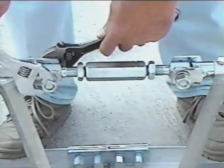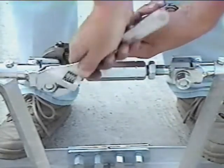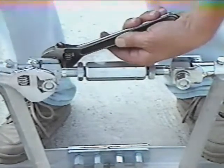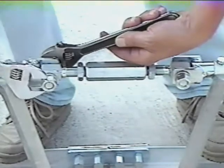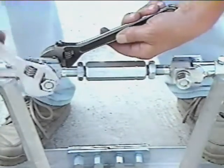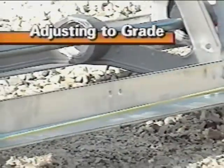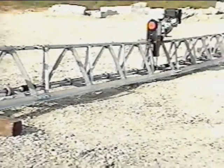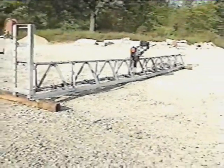You have just viewed the 3 critical assembly steps in sequence. If the assembly is not completed in the order shown, you may have a screed that is torqued or slightly twisted and will not perform at optimal levels. With the screed on forms and a string line running adjacent to the rear or float blade, you are now ready to adjust the MBW Blitzscreed to grade.